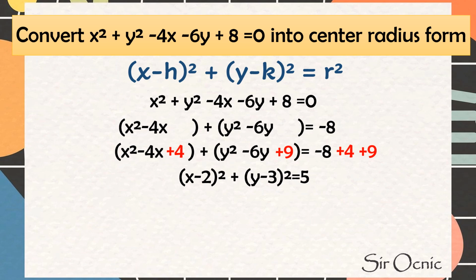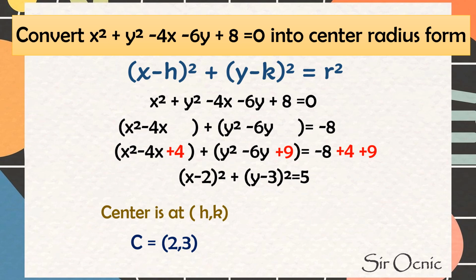If we are going to determine the center of the circle using the standard form, we all know that the center is at (h, k). Therefore, the values of h and k based on the given formula will be the coordinates of the center of the circle, and that is equal to (2, 3). That means that the center of the circle lies at point (2, 3).